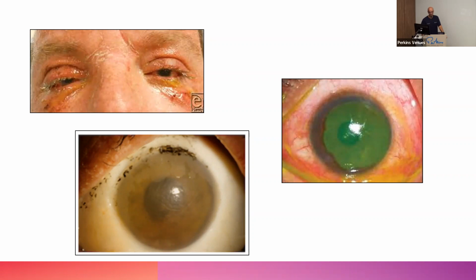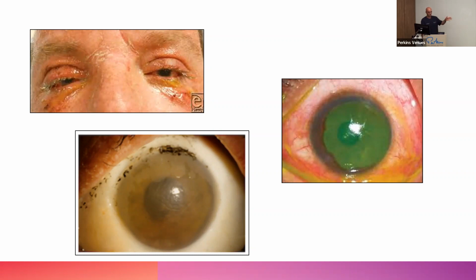The image at the bottom looks less angry because the eye is white, but this is actually a really dangerous presentation. We call this a porcelain white eye. This is where the eye has been damaged so badly by chemical injury that you've actually lost your vasculature to what we call the corneal limbus, right? That's the edge of the cornea, between the cornea and the sclera, which is the most important blood supply for the cornea. So the whole conj being blanched is not normal.